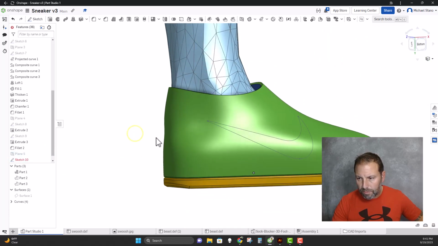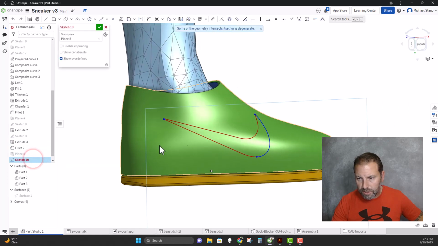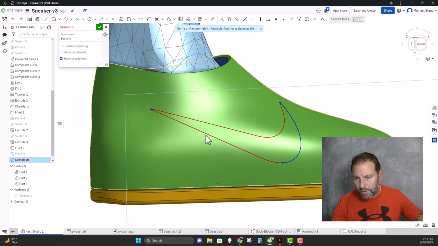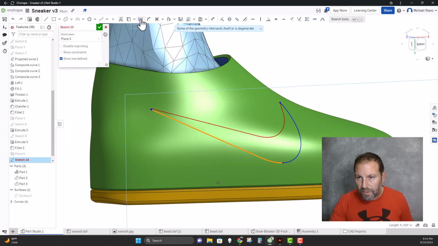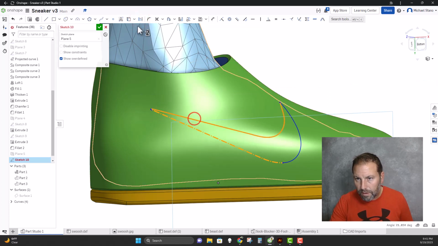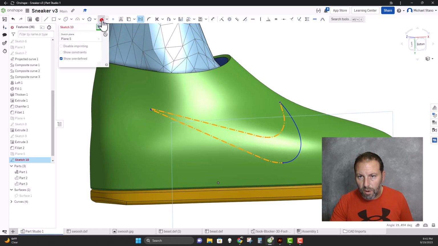So now I'm just going to turn plane 5 off. So there's something wrong with that. Let me go in and double check that sketch. See, these curves are a little tweaked. So let's fix them up real quick. Just turning them into construction lines so that I come in with my spline tool. I can follow over this.